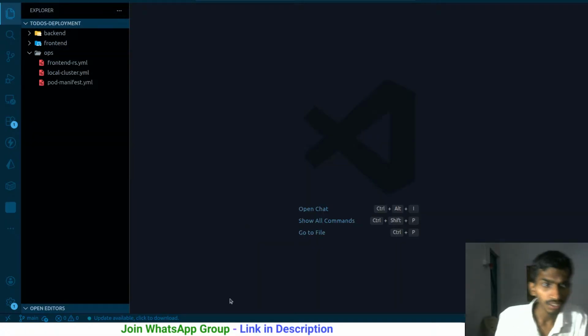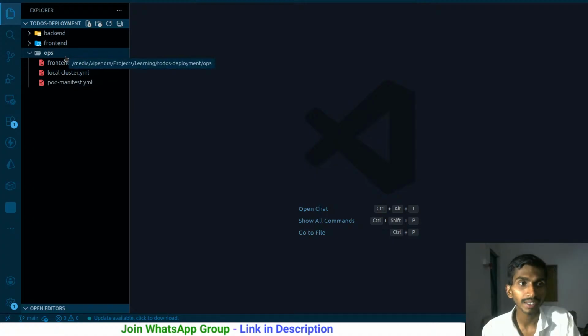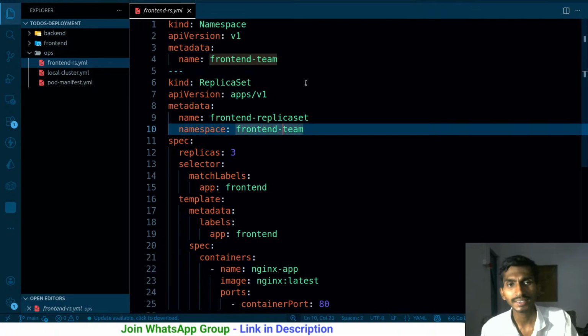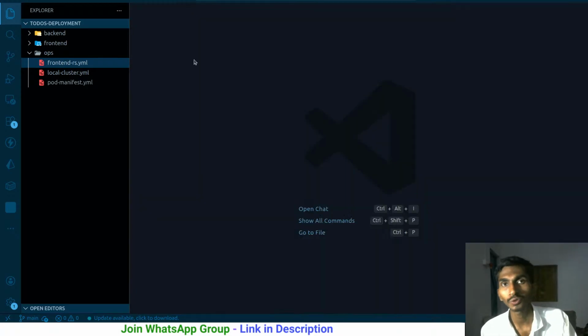So let's do one thing, because we are just working on this particular section, it's better to create the front end namespace first of all. Okay, let this namespace be over here. It doesn't really matter, because even if you try to create the namespace again, it will make sure the same namespace is not really being used.